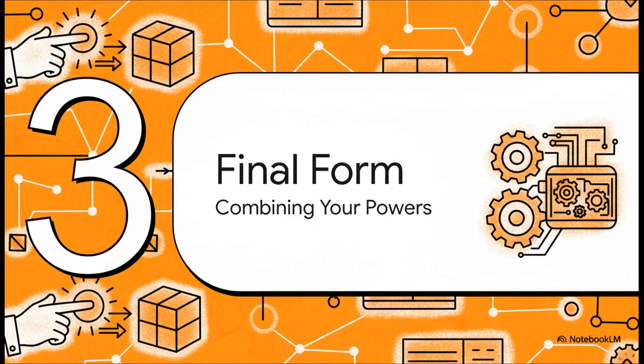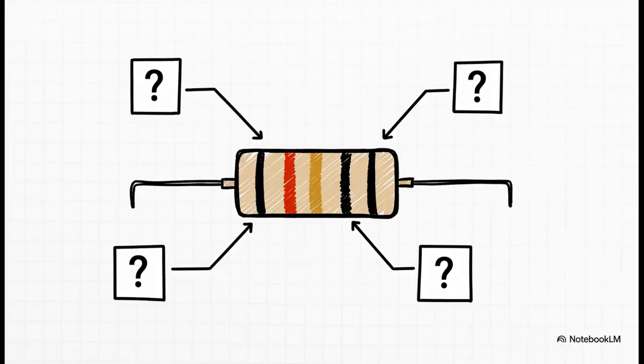Okay, so we've learned how to find data with pointers and how to build data with structures. But the real magic, where C programming just gets awesome, is when we combine these two powers. This is where you can really start to model complex, real-world stuff. And to make this super clear, let's use a practical example straight out of an engineering textbook. We're going to model an electrical component, a resistor, which has a few different properties we need to keep track of at the same time.